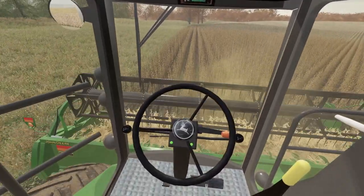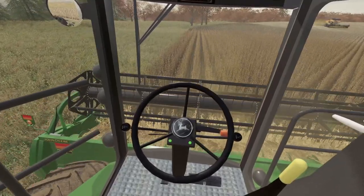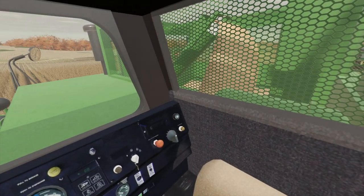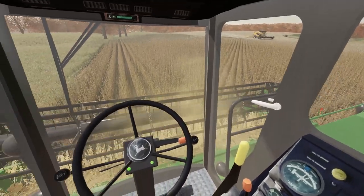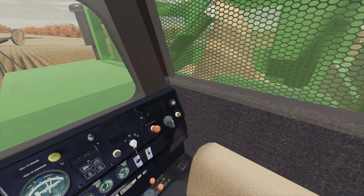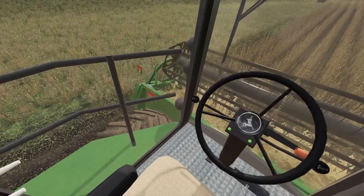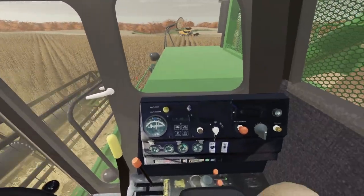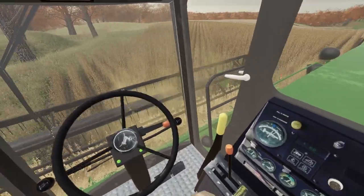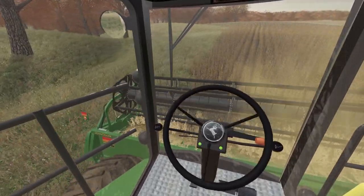Oh, Timmy, he's really running over there. Oh man, look at him go. We do have a ton of harvesters. I love how on these 8820s, you can just see so much. Even though you're to the side of this harvester, you can still see a lot. You just don't want to run along the fence line when you run it on that side. You always want to run on the left-hand side, I guess.